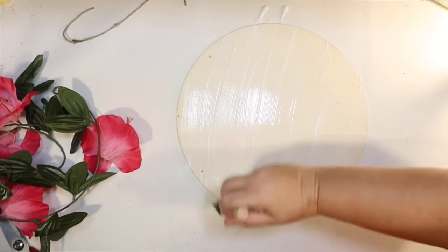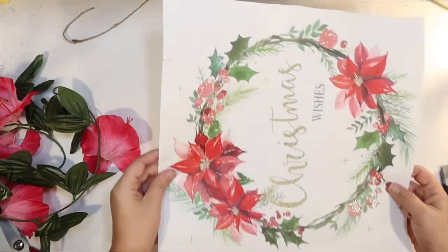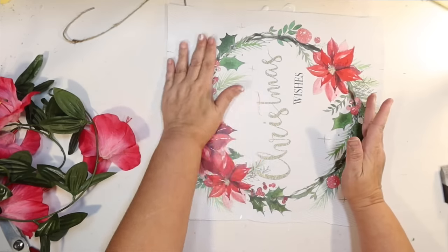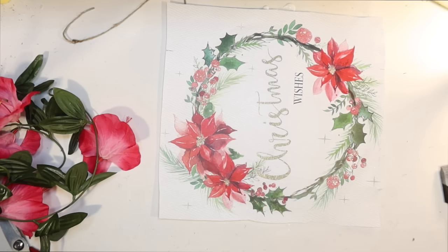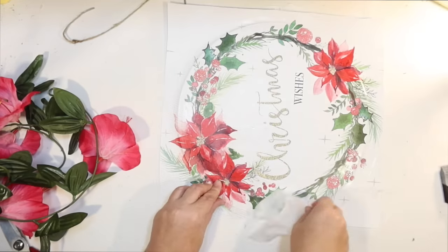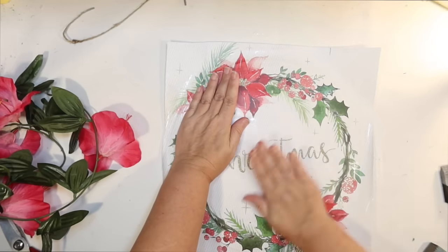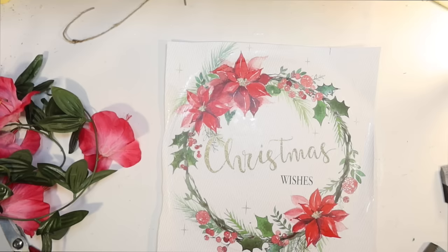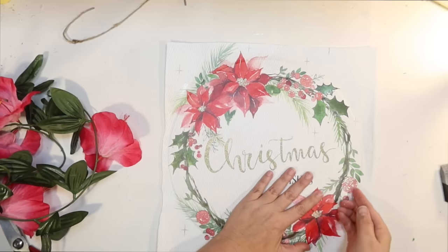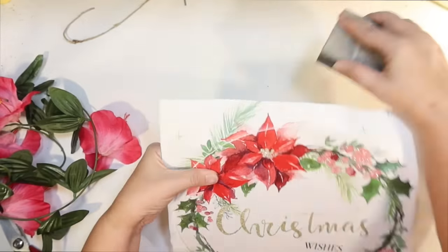But this paper is kind of thick from the gift bag, so I did do a rather thick coat of Mod Podge all over. So I want it to be secure everywhere and stay on there because this is going to be a hanging sign. It's a hanging sign, but I'm actually going to hang it in my cabinet that we did all of these tropical Christmas decorations for. So I'll show you how that all turned out. I am just using a paper towel to make sure that everything is nice and secure around the edges. I want to get that dry so that I can go in and cut it down to size. I tried really hard to get it centered on there, and I'm also creasing around the edges so I know exactly where that edge is.